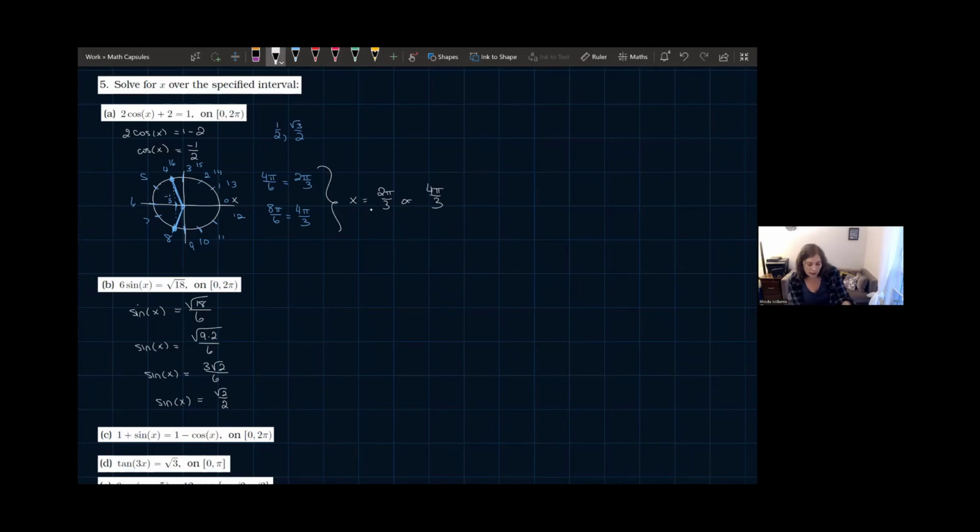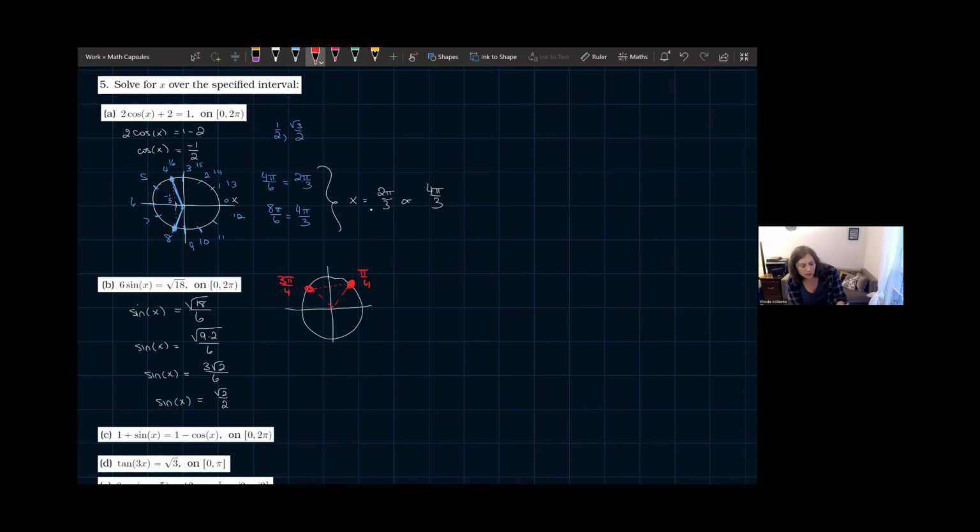Aha, I do recognize root 2 over 2. That's from my multiples of pi over 4 unit circle. So that's when we go straight through the middle at a diagonal. I know that this one here would be 1 pi over 4. Now, sine has to be root 2 over 2. So sine has to be positive. That would happen here. Or I can get the exact same sine value if I go across to here, which would be at 3 pi over 4.